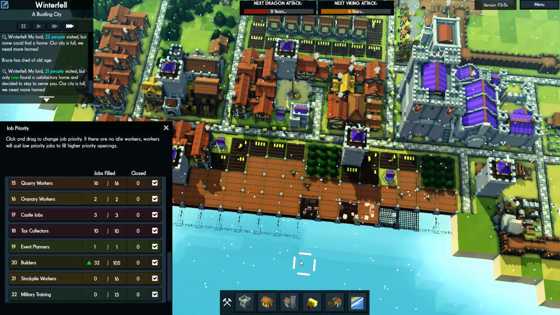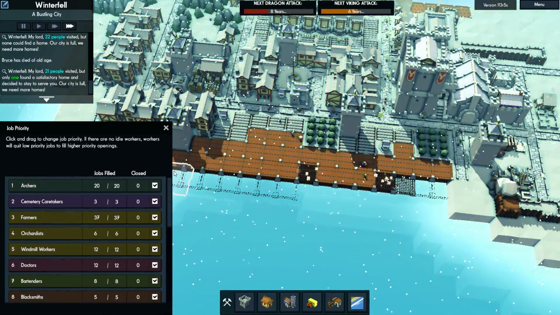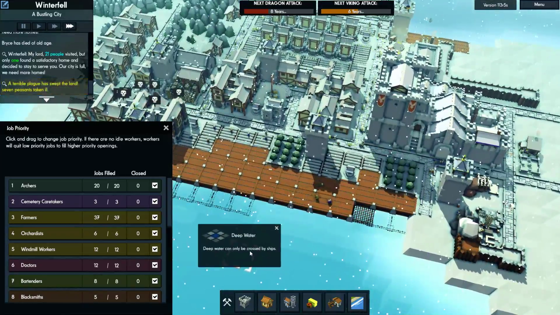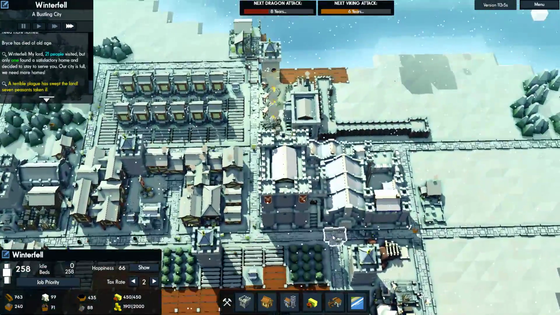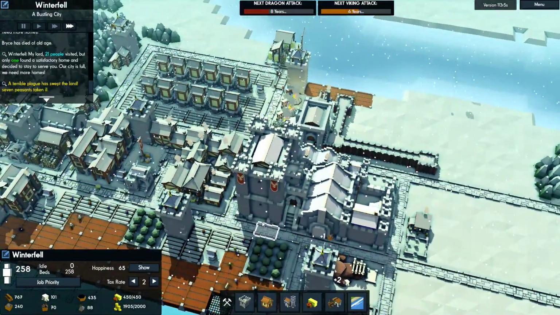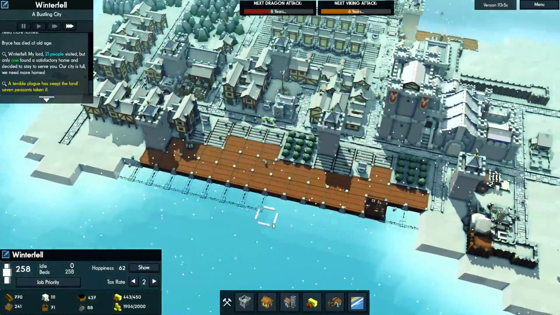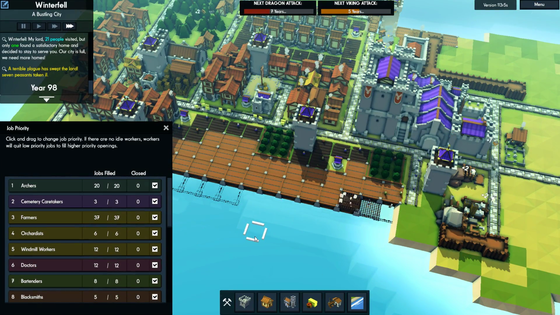We could demote our archers. There's been a lot of debate about the archer situation, the whole thing about having them low priority instead of just switching them off. It works either way, really. It's just a matter of preference and how much you care about things. I don't think it's a huge issue. It's just how I like to do it. At the moment, I've just left them at the top because I can't be bothered.